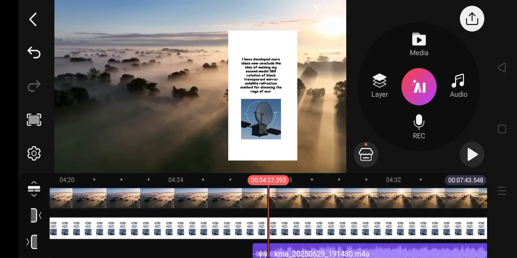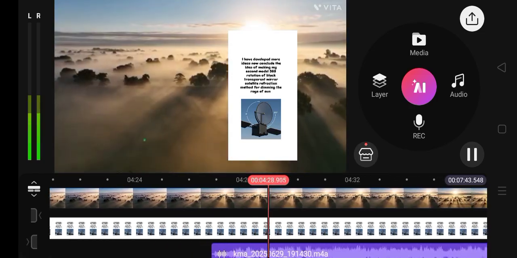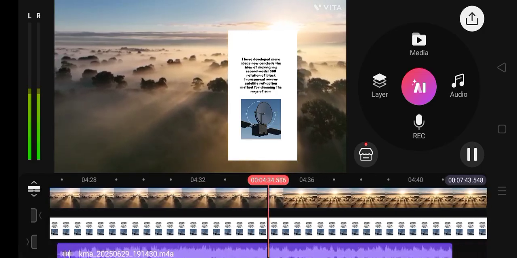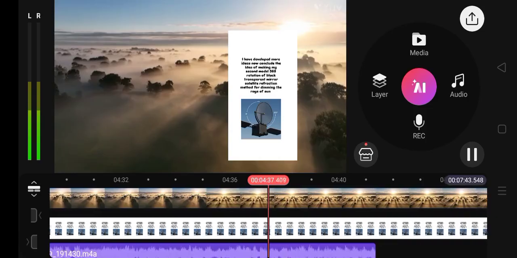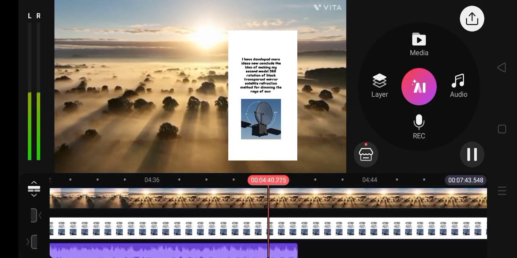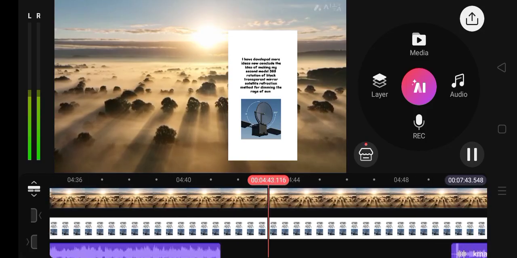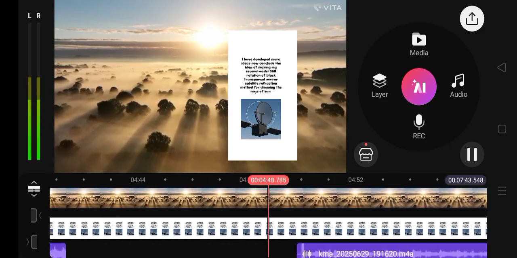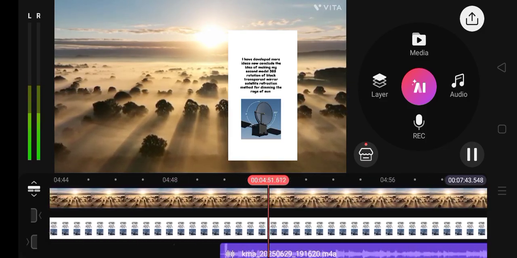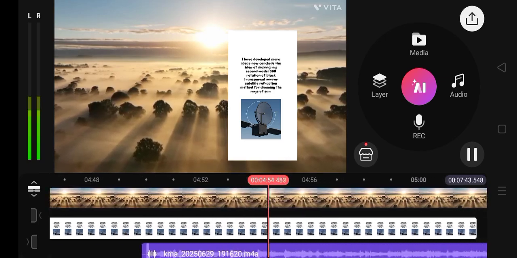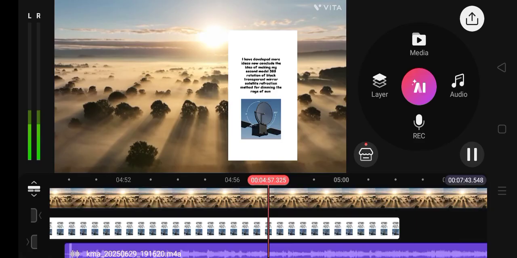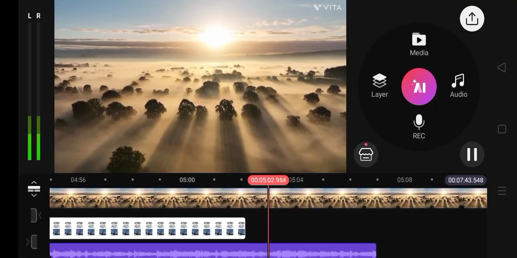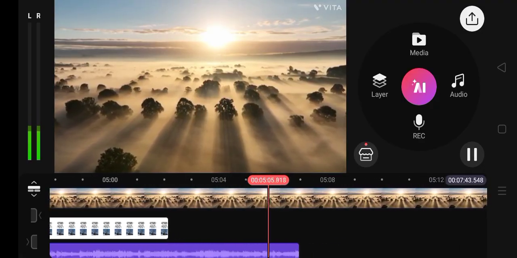So the meaning is that in summer the earth is at aphelion, the farther distance. So what happens is that all the rays come inside the atmosphere directly. But in winter the earth is at perihelion, the closest distance to the sun. So what happens in winter? Some rays do not come inside the atmosphere in winter, but in summer all the rays come inside the atmosphere. That's why heat is generated in summer.